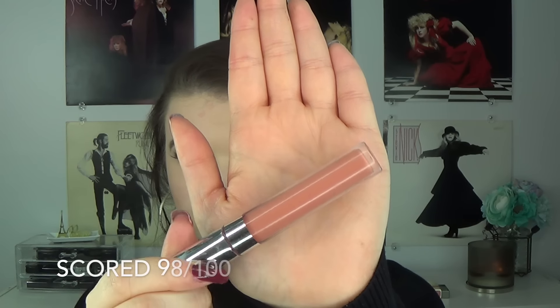I also have two Ultra Mattes that I used. The first one is Airplane Mode - one of the peach lipsticks with a little bit stronger brown undertones, and I love it. Brown and peach - fantastic. Very high score. The other Ultra Matte is called Bad Habit, a beautiful plummy pink shade that's very vibrant and gorgeous. There are some cool undertones in this which I find very flattering. This one applied really easily - no patchiness, no flakiness. Another winner. I have quite a few more of these Ultra Mattes and Ultra Satins to get through over the next few months.